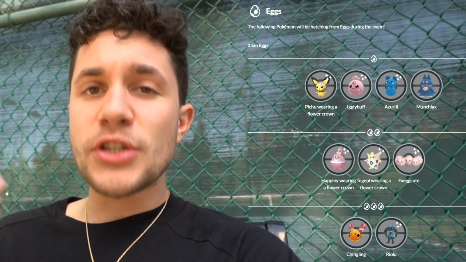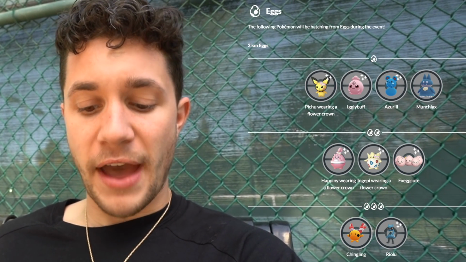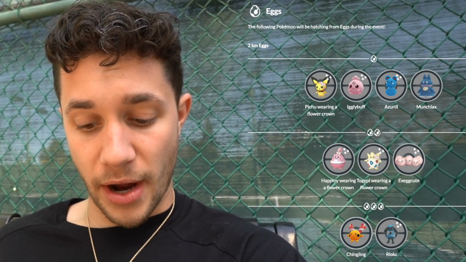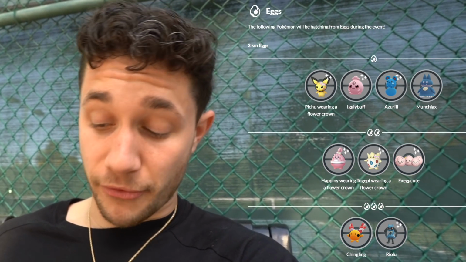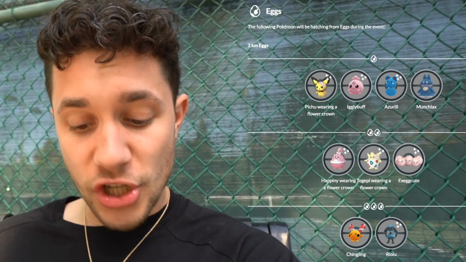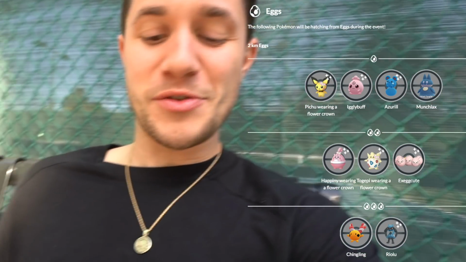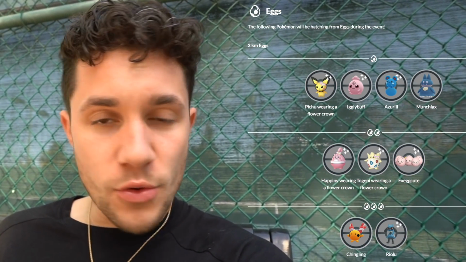Now, obviously, this is an egg event because this is Easter. So what is happening in the eggs? They're actually pretty good, and I will be hatching personally. In the 2-kilometer eggs, there will be Pichu wearing a flower crown, Igglybuff, Azurill, Munchlax, Happiny, and Togepi, both wearing a flower crown, Eevee, of course. And then if you're really, really lucky, you might get yourself a Chingling, which is, I guess, rare, or a Riolu. Yes, you can hatch a Riolu and obviously a shiny Riolu out of the 2-kilometer eggs.